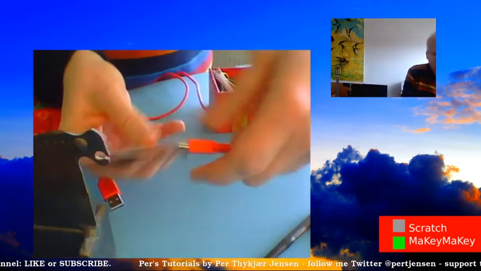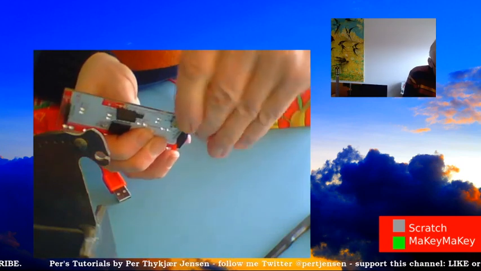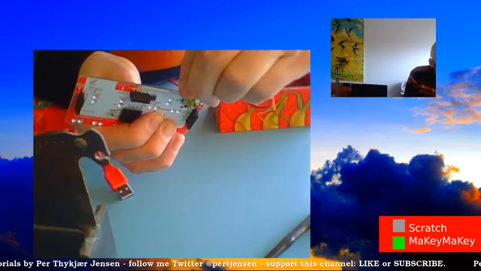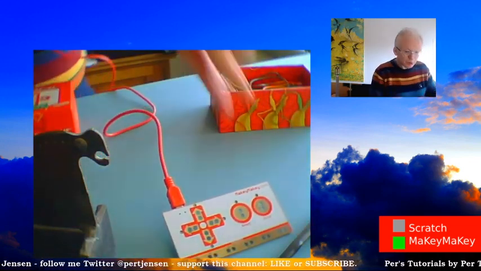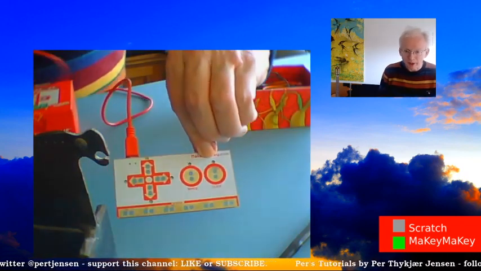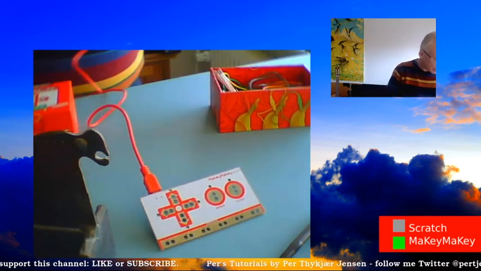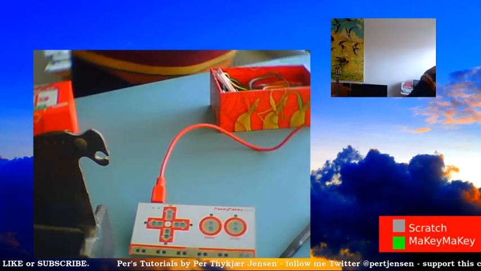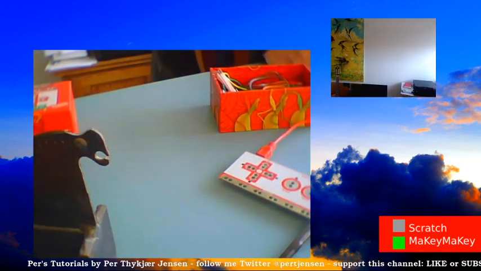So there is a little thing down here, and you should add the USB stick into it, and now we need to add this one to the computer somewhere, and I hope that it won't crash, but I will go down to my computer and add the MaKeyMaKey.